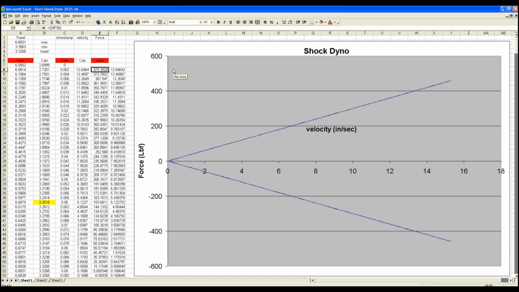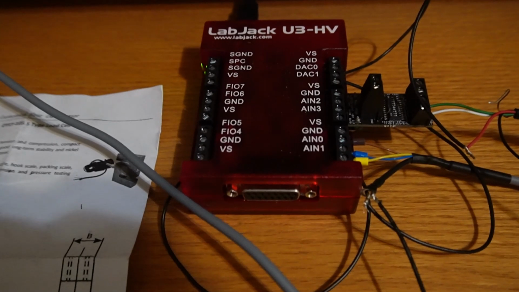So the nice thing about Excel, a smart guy once told me that Excel is the second best program for everything. Like if you want to write a novel, it's not the best program, but it'll do it. If you want to do math or accounting, it'll do it. If you want to make a picture book, it'll do it. It'll pretty much do anything. It's not the best at anything, but it's the second best at everything.